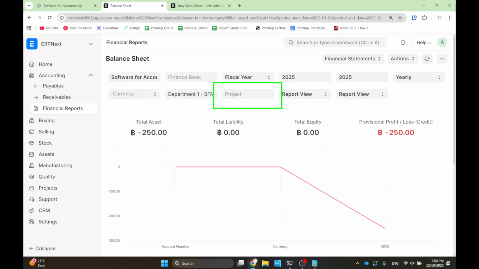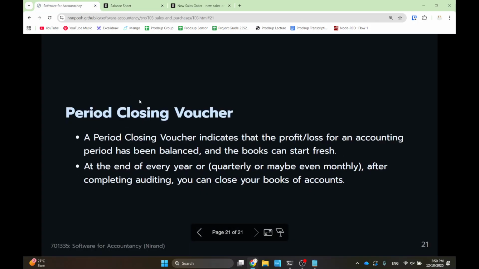Okay? All right. And the very last thing I want to show you today is called the period closing voucher. I'm sure as an accountant, you go through the fiscal year, and at the end of the year, you have to close your accounts, meaning get rid of all the income and expense and take care of everything, and maybe pay your investor, right?